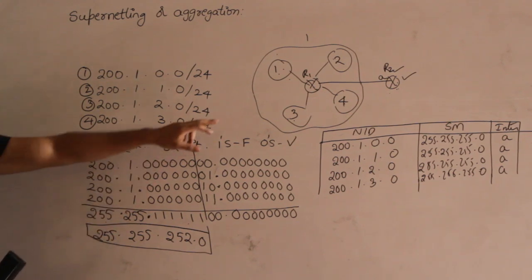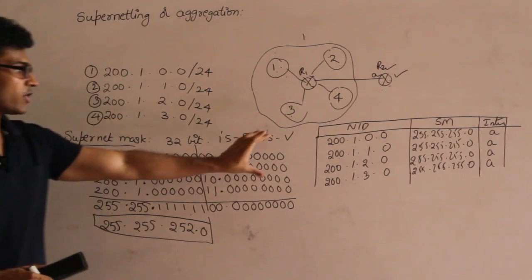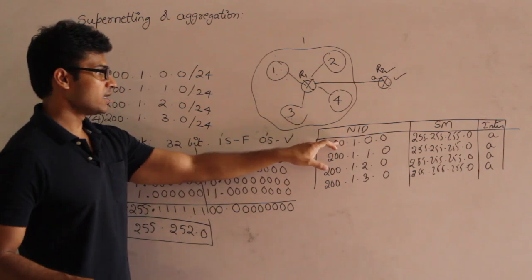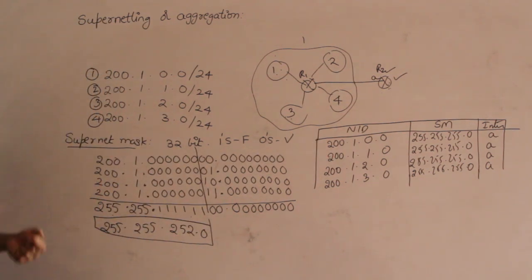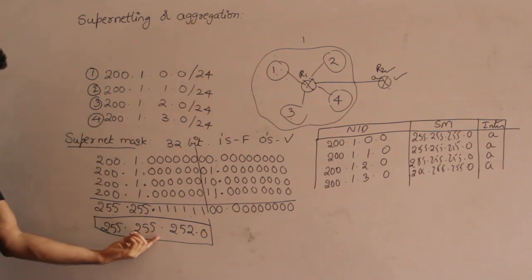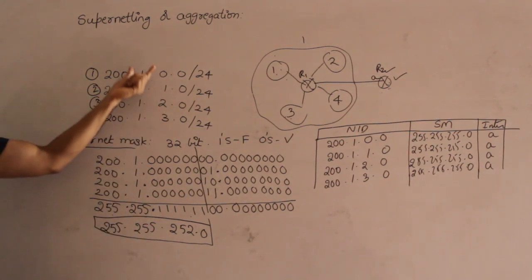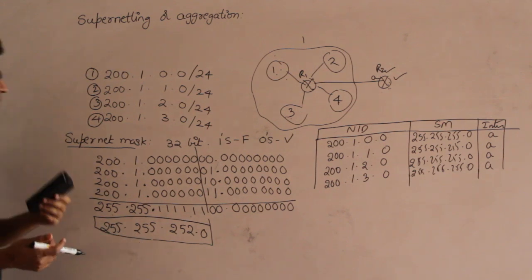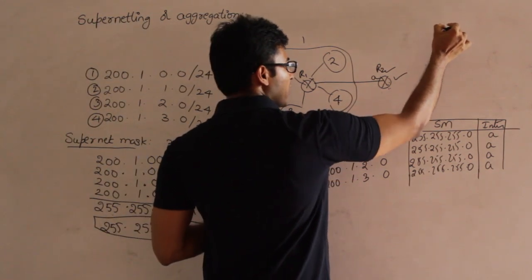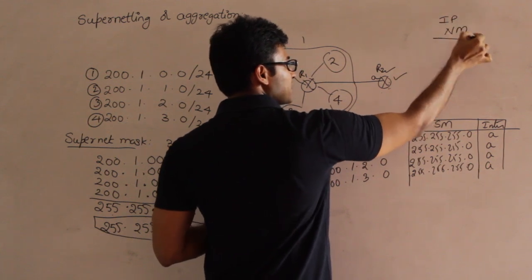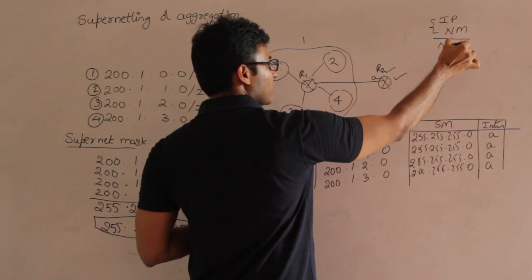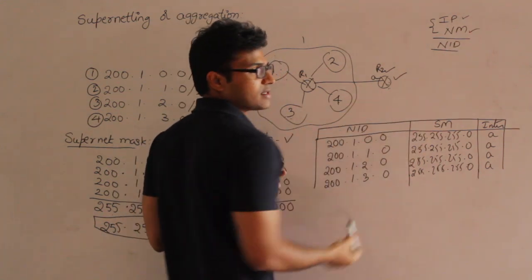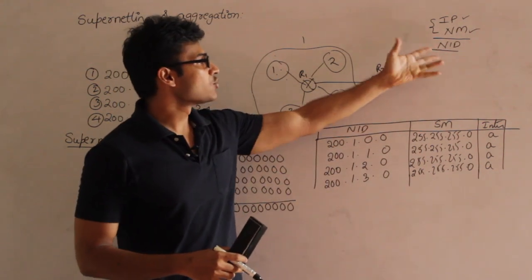Then what will be the network ID for this entire network? If I had to write just one entry instead of these 4 entries, instead of the subnet mask, I am going to write the supernet mask. What should I write in the network ID? In order to find the network ID of this entire network, you can take this supernet mask and AND it with any of the IP addresses. If you take any IP address and AND it with this supernet mask, you are going to get the supernet ID. It is simple. If you have an IP address and a network mask and you AND them, you are always going to get the network ID, right? And in this case, the IP address is any of the IP addresses from these 4 networks, the network mask is the supernet mask, and the network ID is nothing but the supernet ID, right?